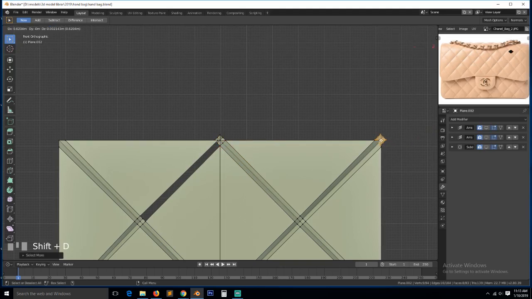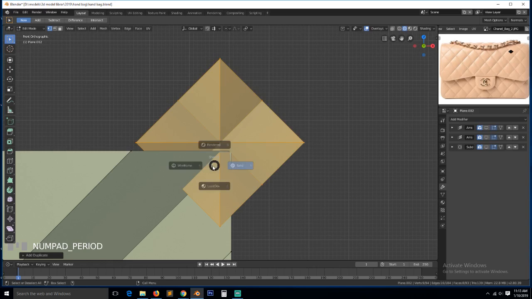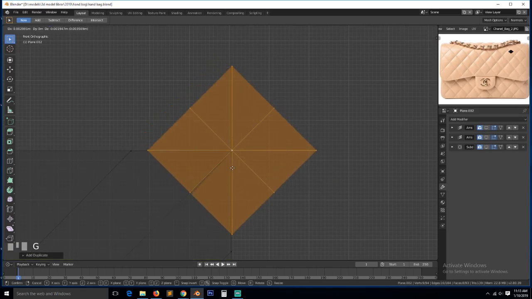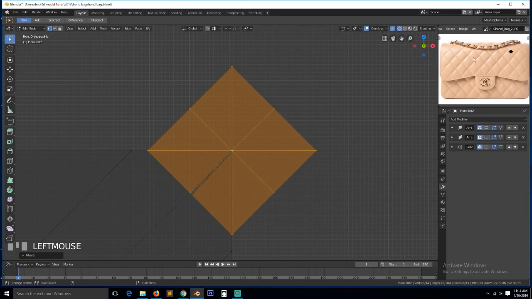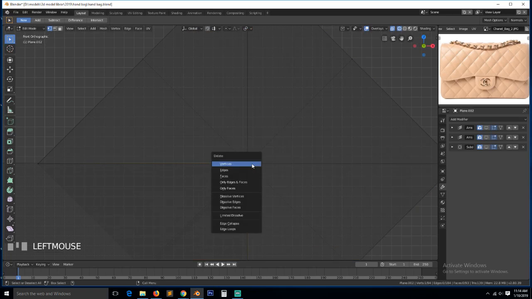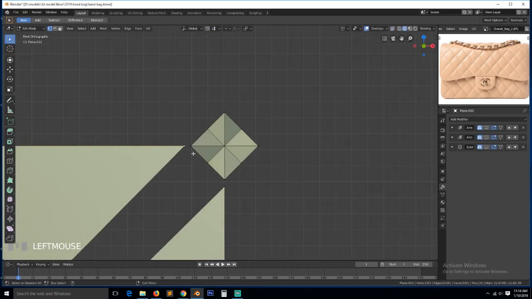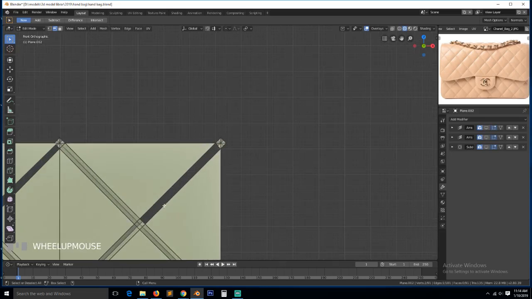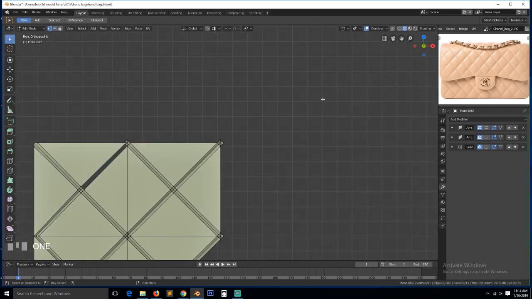Shift D. It's a bit tedious, but I think it should work, and it's the most difficult part. The most difficult part about this is just making that pattern right, and that's why it's taking a lot of time, but I think it should be worth it. So just need to join this with that, last, and then select this, connect it with that, and select this, connect it with that. So I think we are there.